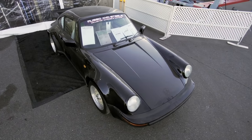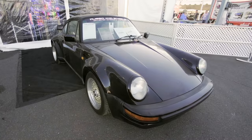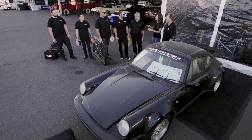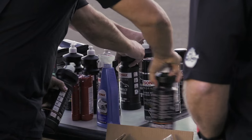Take a look. Nice. This is fresh out of the barn. We don't know what condition the paint's in until we get the dust off. Just to let you know, we have to do this all in 4 hours, get it across the block, and hopefully get top dollar for this car. So no pressure. That's good. Right? Yeah. Well, let's get busy. Come on. Time to unpack and get to work.